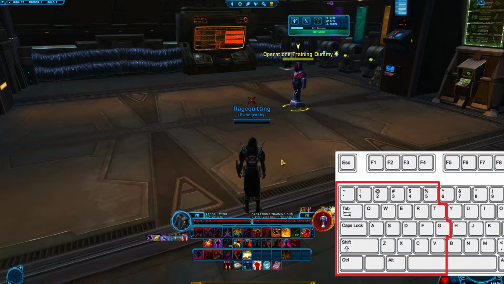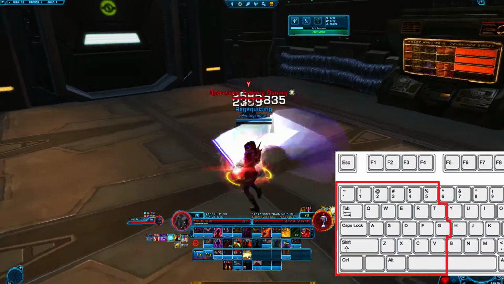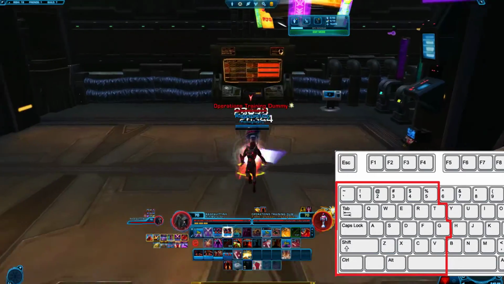So what I would suggest is, I don't know, maybe not key binding everything all at once, and maybe just key binding 5 skills, you know, maybe 1 through 5, and then clicking the rest of it. Or I don't know what's the best way to transition, but get on the dummy here and then just actually go through your rotation on the thing and try to get that muscle memory down, right? Like this.